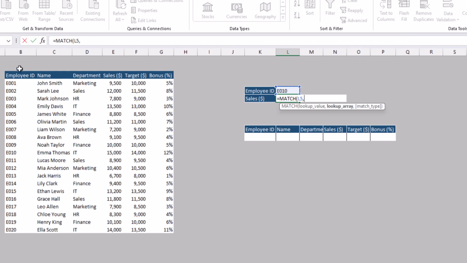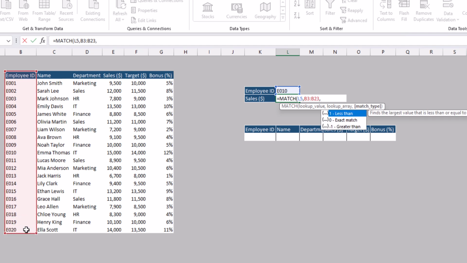So in our example, let's select this column from the header till the end, and then press comma to go to the last part of this function, which is the match mode. It's much similar to the row index number and column index number in VLOOKUP and HLOOKUP. It will give me 3 options. We will describe each one of them in a separate video, but what we actually need in this case is the middle one, which is exact match. So we'll select exact match, pressing tab or double click on it, and close our bracket.